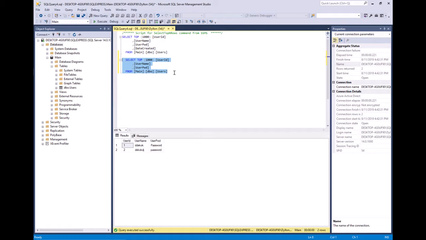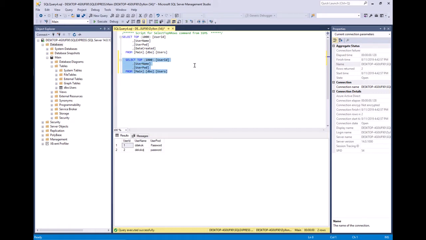And if you're using this software and you have multiple things here, you can highlight it and hit execute, and it'll only execute what was highlighted. If you hover over this, you can see execute as an F5 as well. So if you never see me hit execute, I'm just hitting F5.